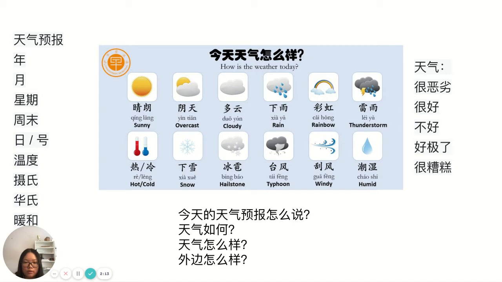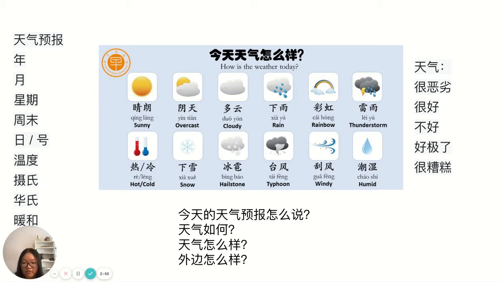So to say the name of the month, you can just put the number before the month. So let's say it's September, so 9月. This month is 这个月. Next month is 下个月, and then the month before is 上个月, because if it was a month before, then it would appear before in a calendar, so that's why it's 上个月. And the same applies for 下个月.